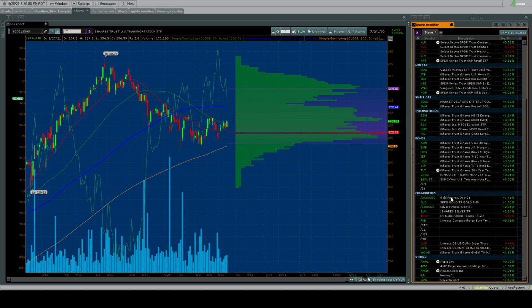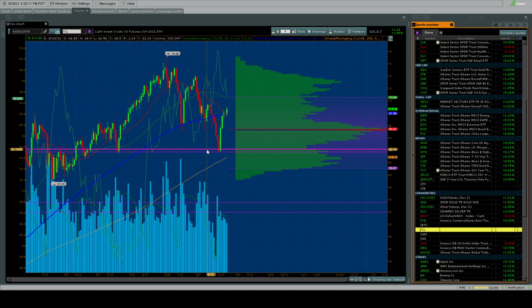But let's start with crude. I don't think we looked at crude last week. It came down, bounced right off of 62 and shot higher. Now we know that there are going to be buyers of crude around 65. There you can see that volume profile line. The big concentration of the last 6 months is 65. So you should expect, at least for the time being, anything below 65 is likely to get bought. It shot up into this, looks close to around the 68.57 range, and it still has a shot to run up. This is a pretty strong trend. I would expect to see crude run up to probably 70 a barrel.